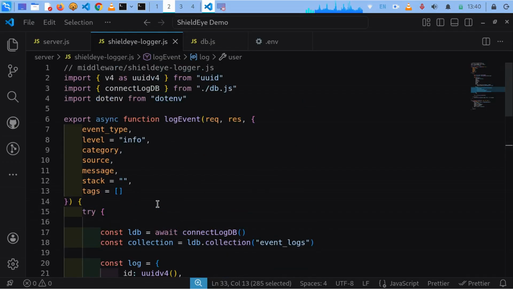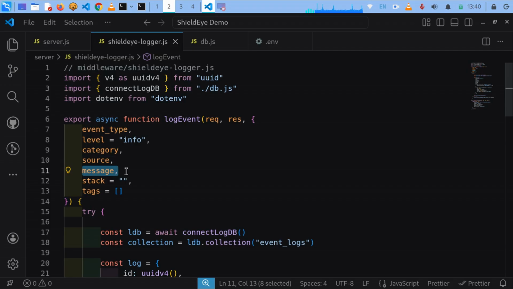So let me tell you about the others that we manually structure. For example, the event type tells us the type of events that happen in the application. The level tells us about the severity of the event or log, and category helps us categorize our logs so that when you are investigating, you can list the logs according to their categories, and it helps us a lot. We have source too, which tells us more about where the issue is coming from.